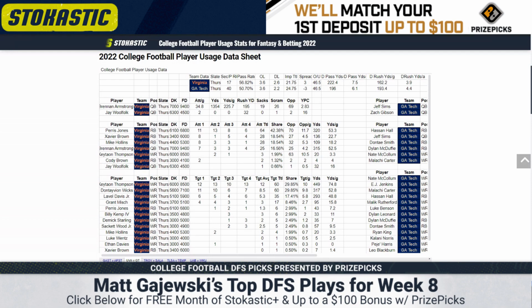They're all in the field like 95% of the routes. It's extremely condensed for Virginia. Keaton Thompson, he leads the team in yardage. He's averaging about 75 per game on 10 targets. He hasn't seen fewer than 10 targets in any of the last 4 games. I think he's the safest.